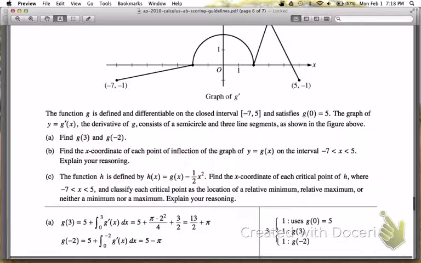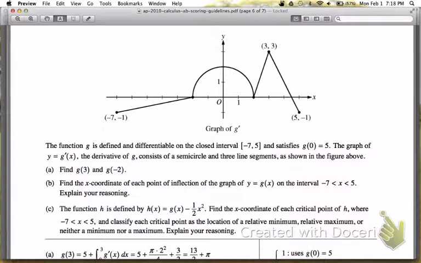So if I come back up here again, I notice that I have a maximum here, a maximum here, and a minimum right here. So the x-coordinates of my points of inflection would be at x equals 0, x equals 2, and x equals 3. So I have 3 points of inflection on my graph because I have 2 maximums and 1 minimum.